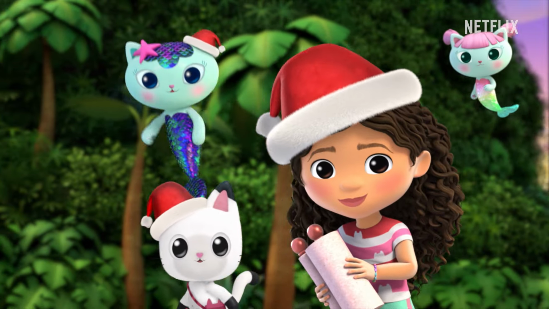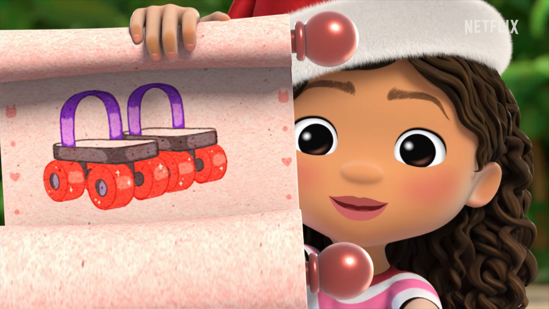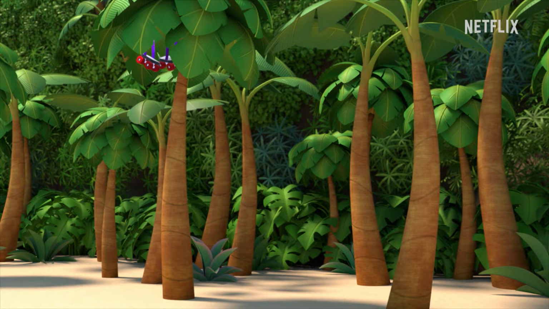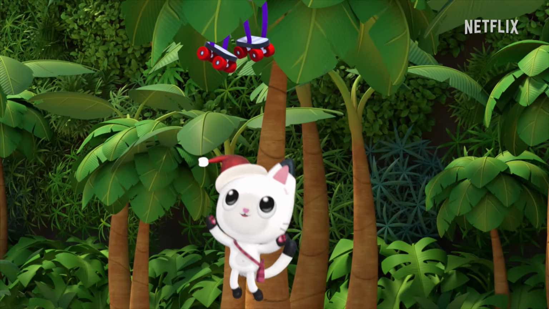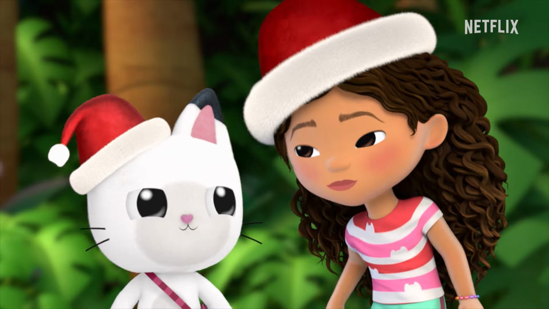The first missing present that we need to find: roller skates with sparkly wheels. Tell me when you see the roller skates. There they are! The roller skates are in the palm tree. Oh, I just missed them. We haven't reached them yet.